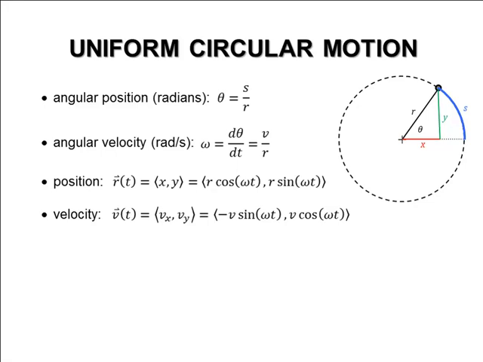So if you actually plot a few values of that velocity, you will see, in fact, that that vector is always tangent to the circle and points in the direction that the particle is going. So I'll leave that as an exercise for you to try. Maybe one simple example, if you put in t equals 0, then for the x component of the velocity, we get sine of 0 is 0, so we have 0 for the x component. For the y component, we would just get a positive v. So that's a vector pointing straight up with a magnitude v.